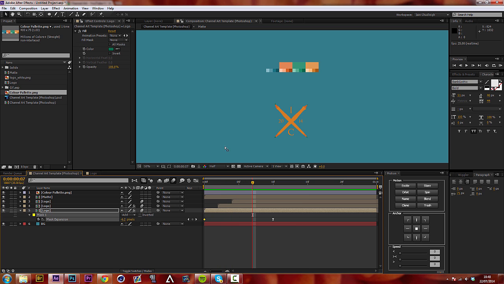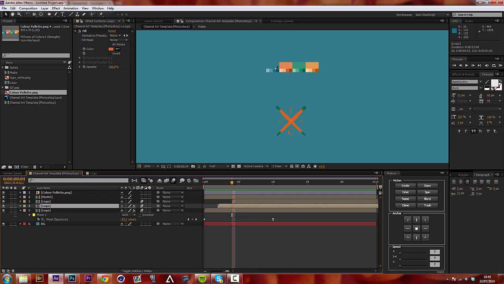So this is looking pretty nice. You can play with any of the colours a bit more if you want. Maybe I'll change the middle layer to this kind of darker blue, or maybe even the very dark one. Yeah, that's nice. Then I'll just turn motion blur off just for the speed.